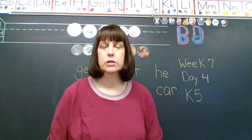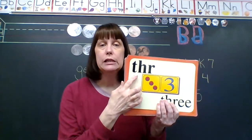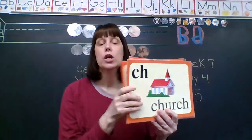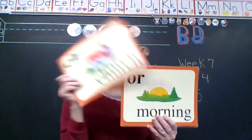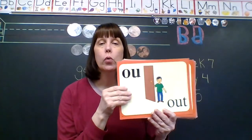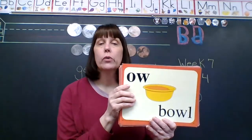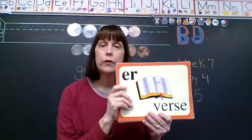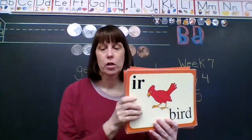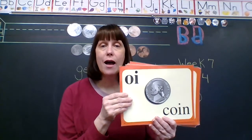Now our orange cards. Thir and three, T-H-R. R and stars, A-R. Ch and church, C-H. Or in morning, O-R. Ow and out, O-U. Ow and owl, O-W. O and bowl, O-W. E in verse, E-R. U in nurse, U-R. I in bird, I-R. Oi in coin, O-I.